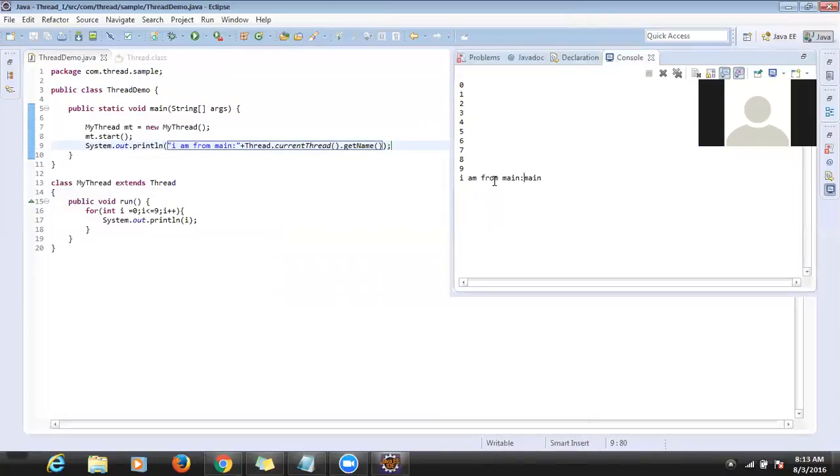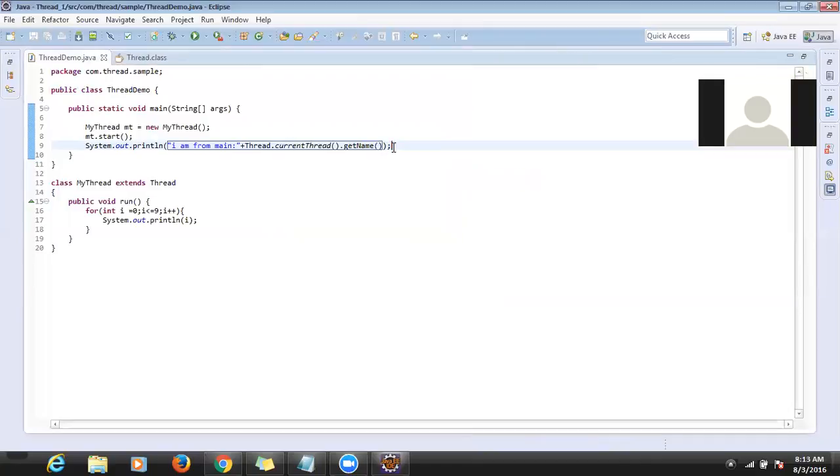So whenever you are displaying this, I am from main, the thread name is main. When you saw the exception, that time it also displayed exception occurred in thread main, right? If you want, you can reset it. I will tell you later. Okay, now here it is fine. Now let me get the name of our thread. So this statement is coming from our thread, right? Now let me call the same.